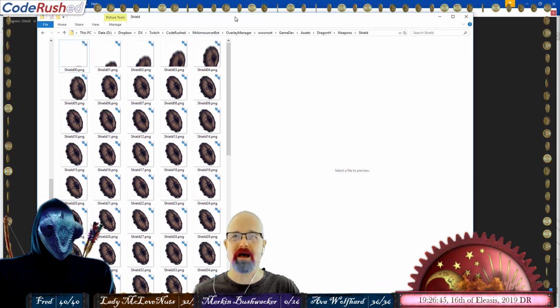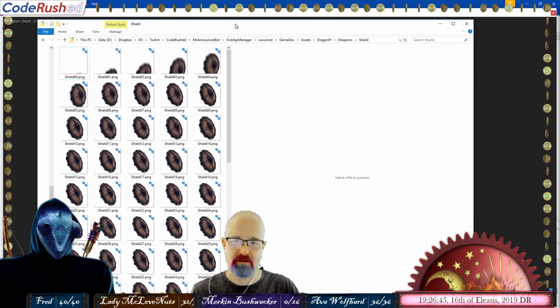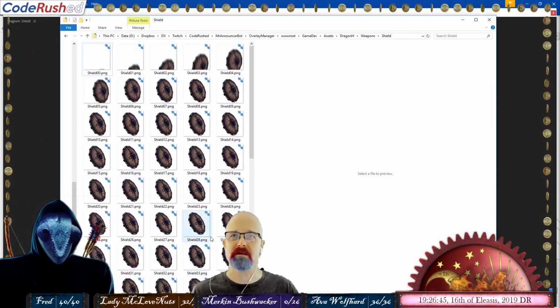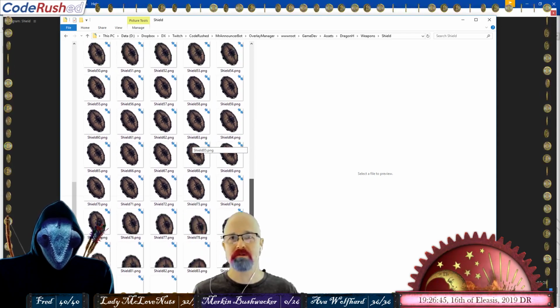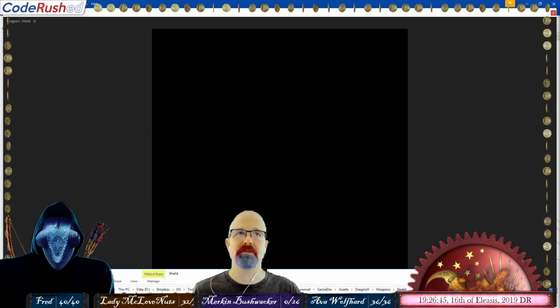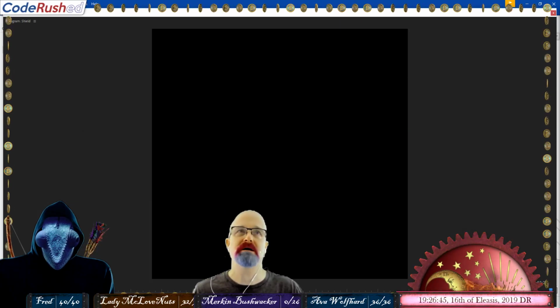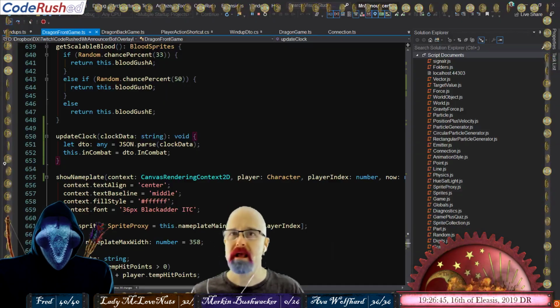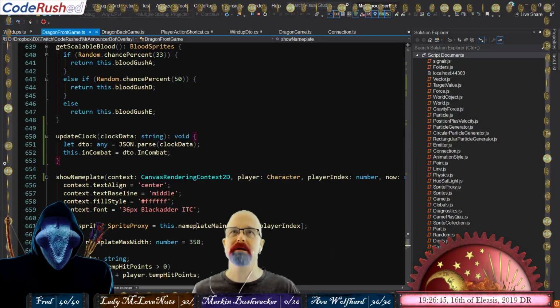So we kind of want that. We'll see how it looks. And maybe if we have to add bloodstains to it, we can add that and easily regenerate the assets with really no changes to the code. So those are the assets out there. That's in weapons/shield. Let's go back to the code and let's figure out how we're going to do this.